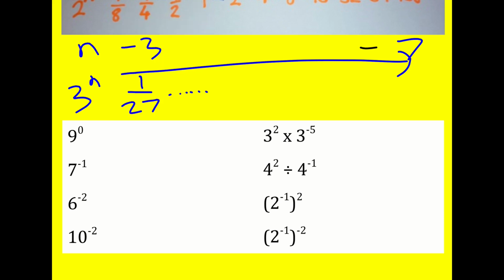And this is the sort of thing you need to be able to do, basically. This is like stepping up indices a little bit. We should know basic powers of 2 and 3 and 4 and be able to deal with that. We should know square roots. This now is like extending it to negatives, and we're going to see that actually square roots are related. We can write a square root as something to the power of something. That's going to be coming up soon.